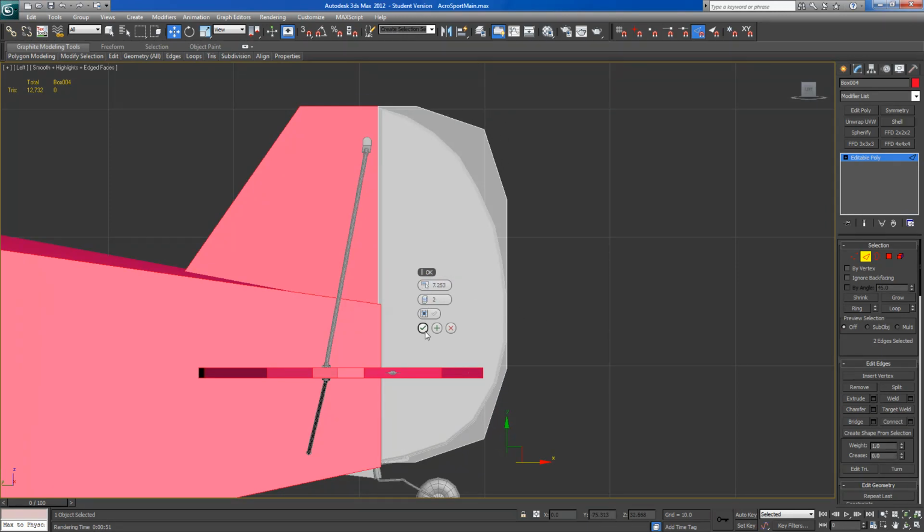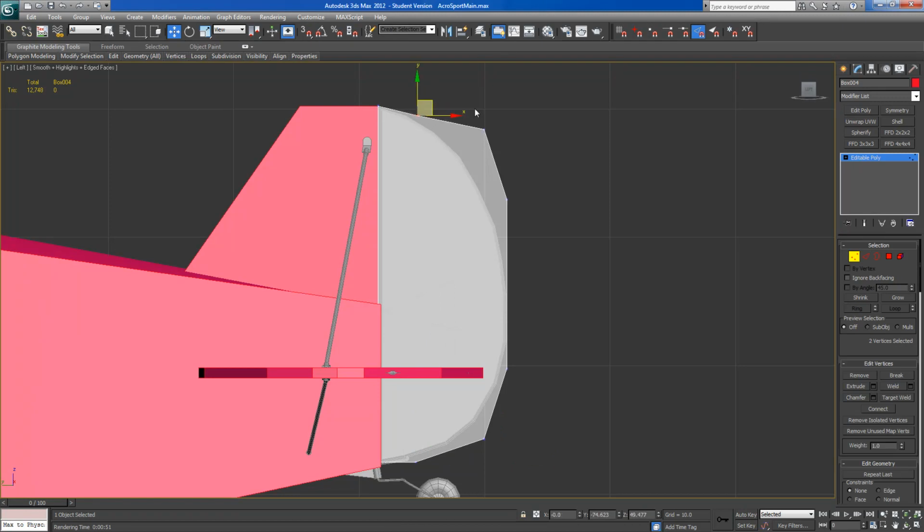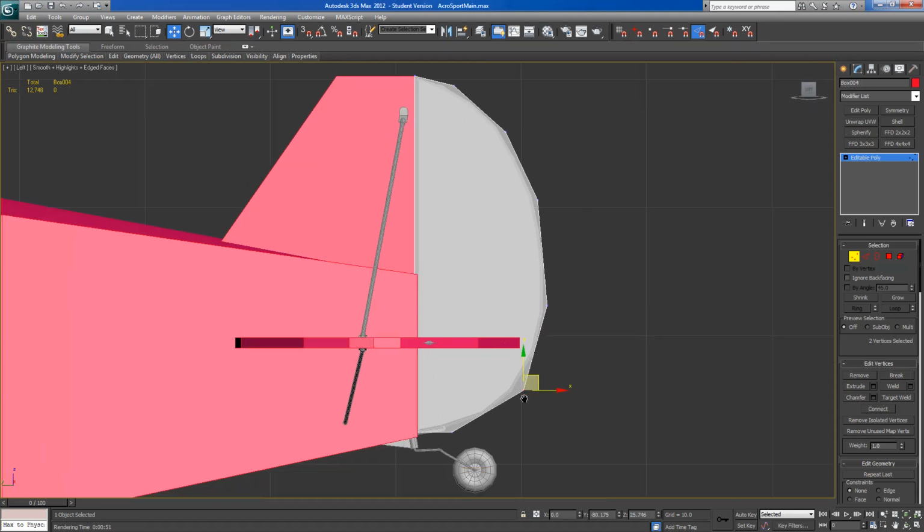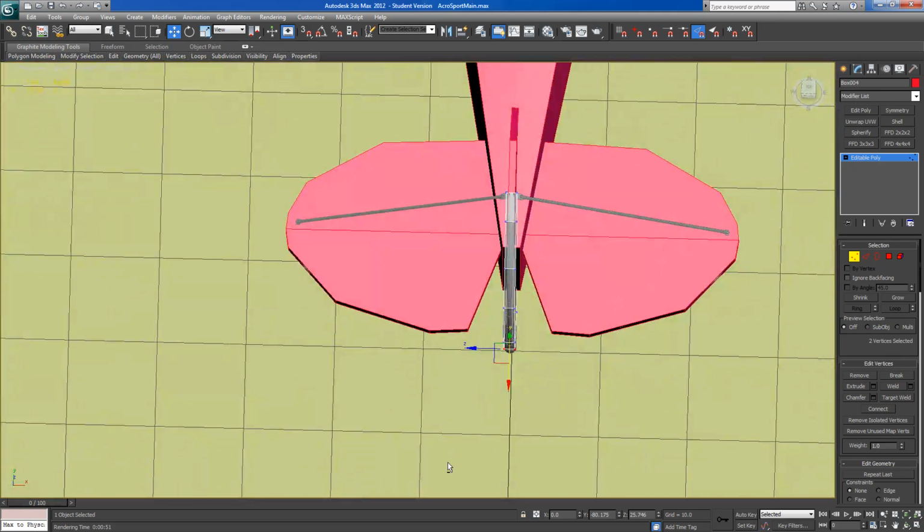Pull them down. Okay. And I'm just going to use these to contour just as before. Okay.